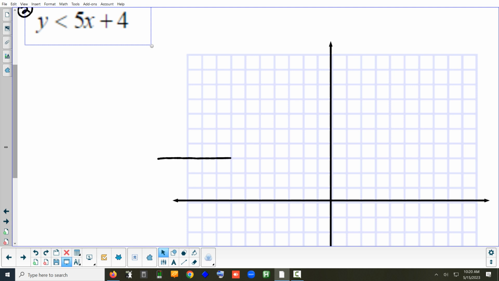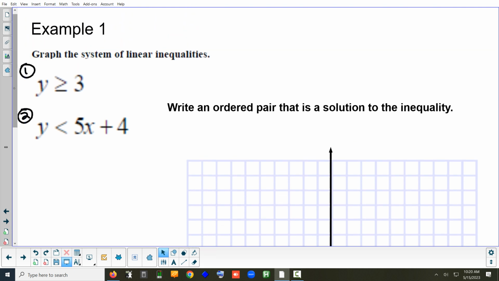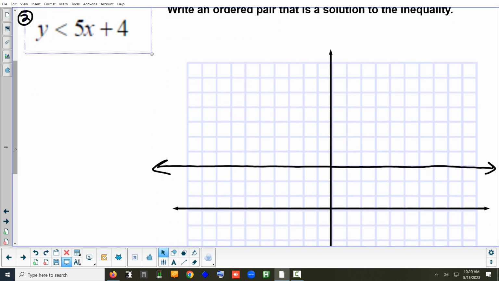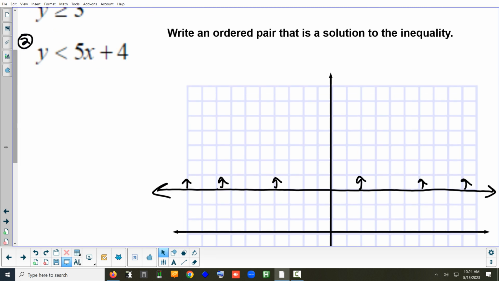So basically, just going to go like this. And now, I'm not going to start shading it all in. I'm just going to point where I would shade. So, would this be a shade above or a shade below? Yeah. This is above because it's a greater than or equal to. So again, don't actually shade. Just point which way you would shade. Okay, you'd shade above. Okay, we're not shading it in yet because we still have another line we need to draw.